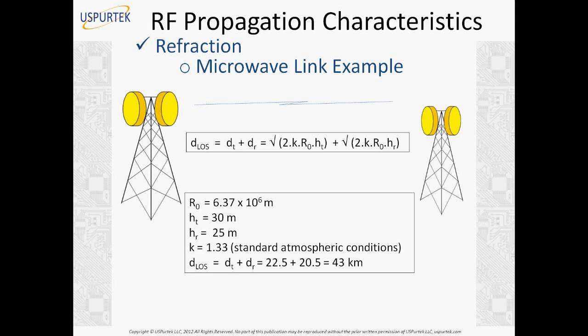Of course, online you will find resources. The ITU site is the best resource. Go to the ARRL, American Radio Relay League site. They also publish the values for the K factor. And using that, you can compute or estimate the line of sight distance between the two towers. It's coming out to be 43 kilometers in this case, in standard atmospheric conditions and with the given heights of the transmitting and the receiving antenna.